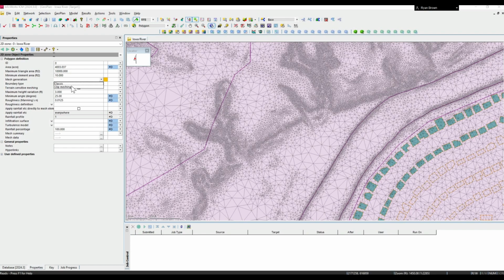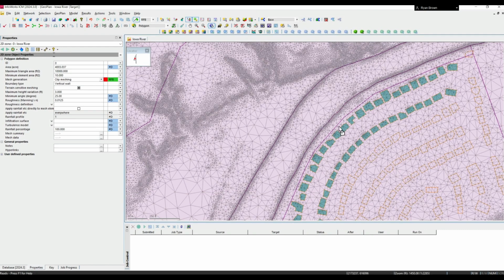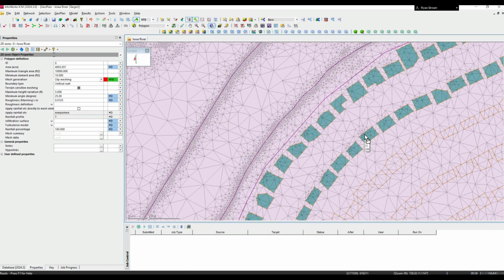It's also been seen to improve the time it takes to mesh the 2D area. So this is now the default. Clip meshing is now the default for 2D areas. But what it does is essentially goes through and ignores things like these buildings that would interact with the mesh and cause there to be elements attached to the different vertices.